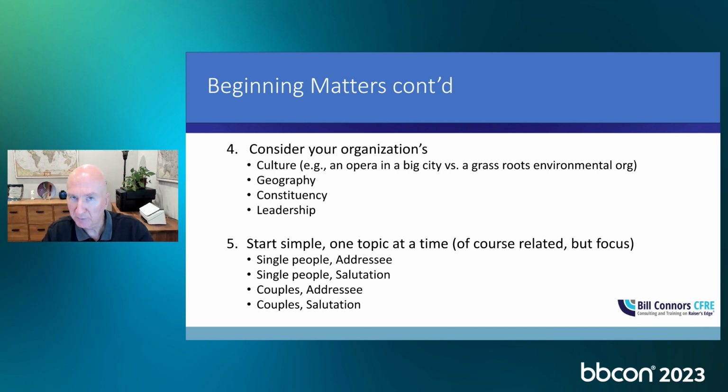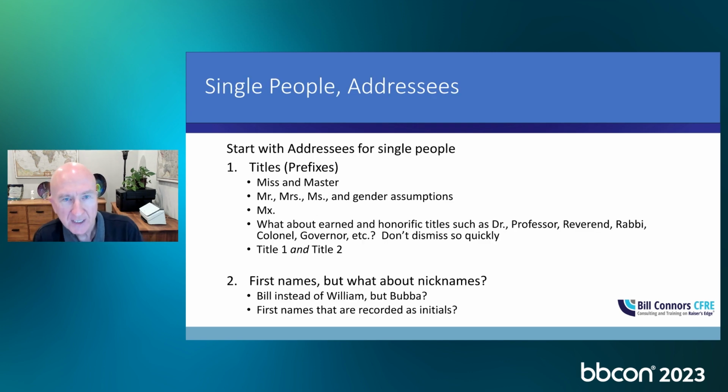And so, the expression, how do you eat an elephant? The answer is, it's kind of a gross question, sorry, but it is an expression. How do you eat an elephant? One bite at a time, one small step at a time. And so this is how I suggest you break it down. So for the single people, their addressees, what are the things we need to think about?